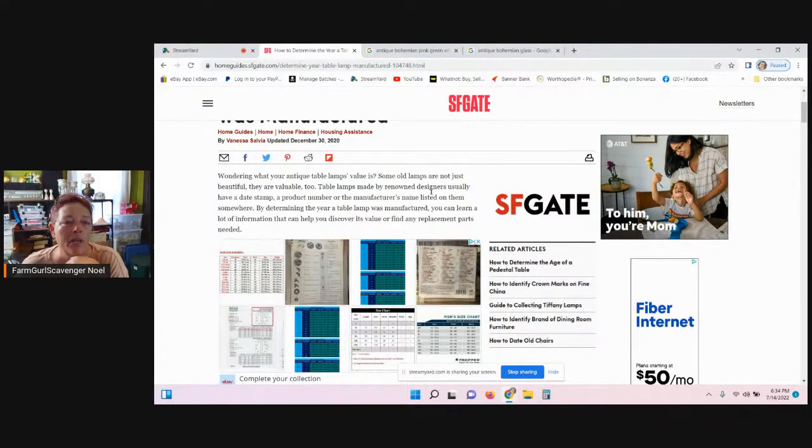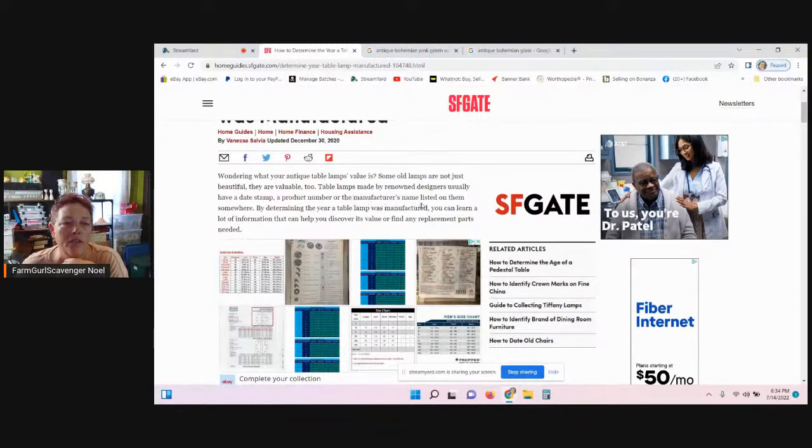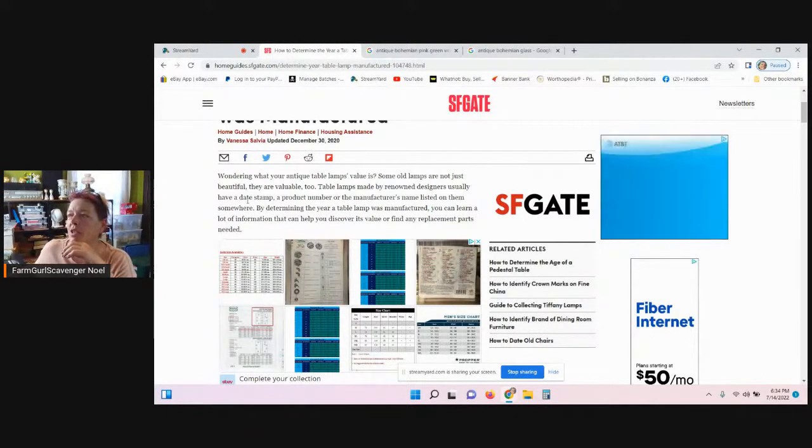Table lamps made by renowned designers usually have a date stamp, a product number, or the manufacturer's name listed on them somewhere.